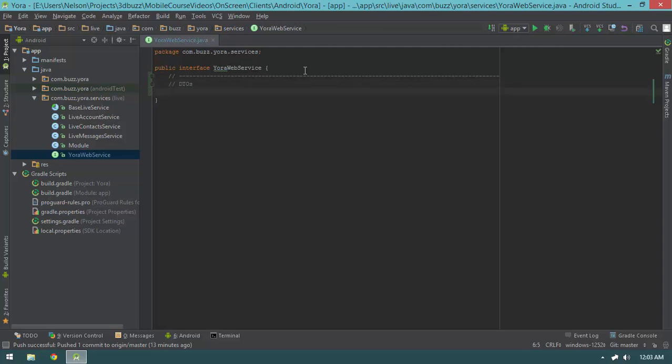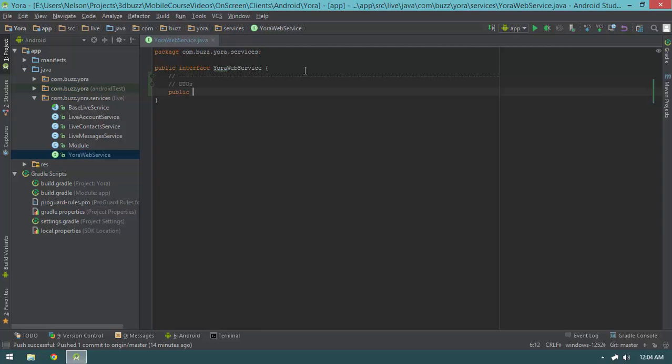Now, not all of the requests and responses that we have can be serialized directly by Retrofit. There are going to be a couple of intermediate requests that we have to write our own classes for, and the auth has a couple of them. One of them is called a login response. That's because I implemented the web service using the OAuth 2 implementation in ASP.NET, and it has a very particular way that it sends its response that isn't compatible with the rest of our system. So we have to create a nice little shim, a kind of private little request-response cycle, and then convert that into something that the app understands.